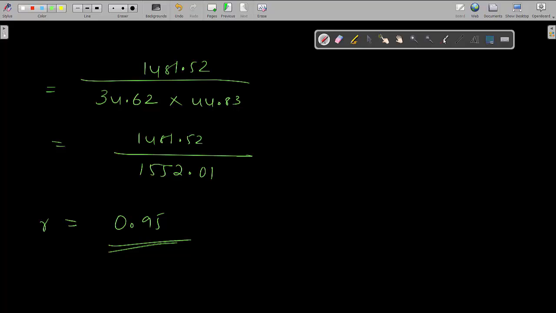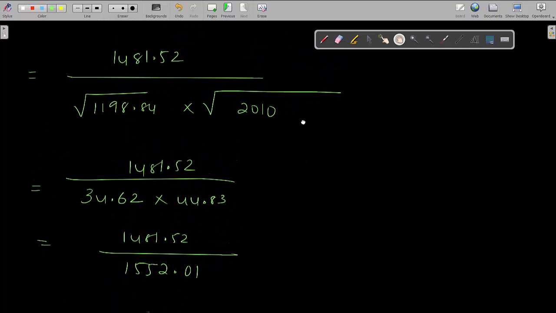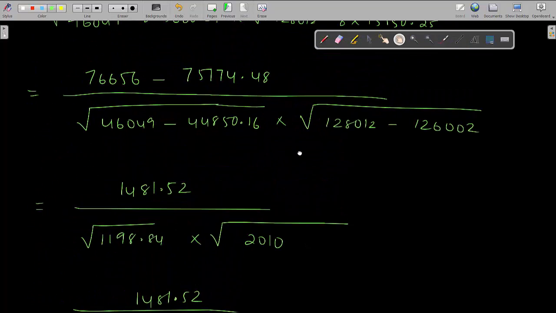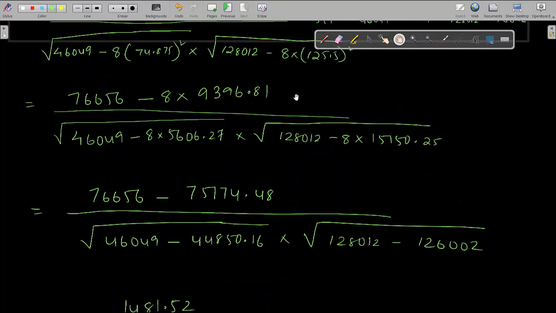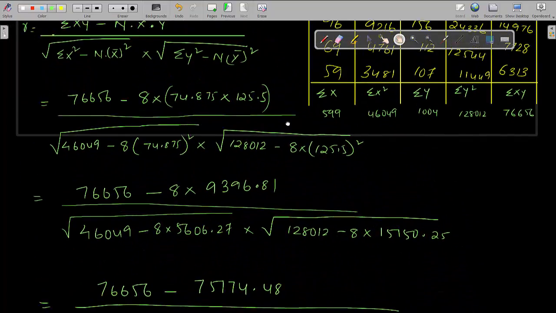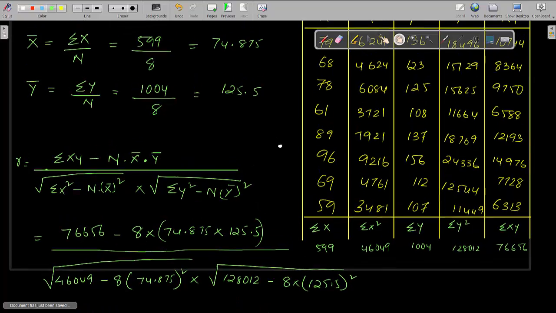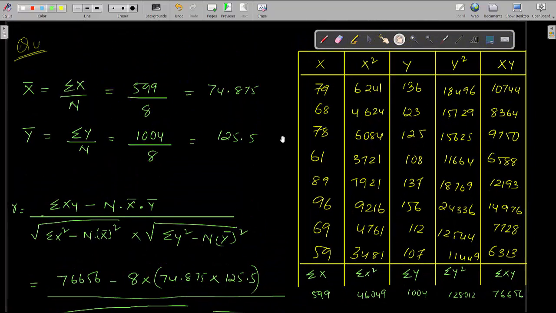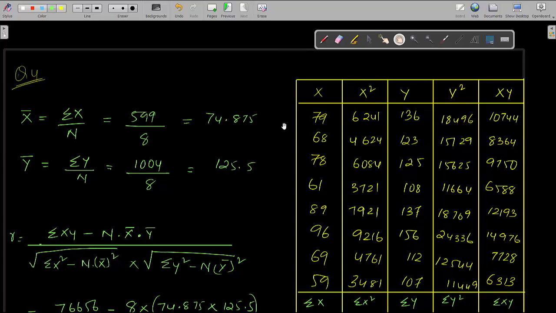This is how we calculate correlation. It is pretty simple. It's just that it has very big values, and therefore you will need a calculator to solve it. And we permit calculators in the exam. Therefore, I don't think you will have any problem solving this. So question number 4, I have solved it for you all. You watch the tutorial and try to solve the other questions by yourself.